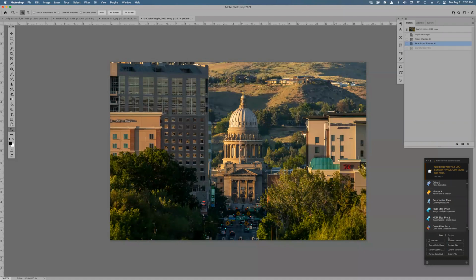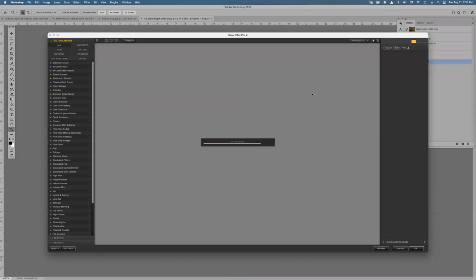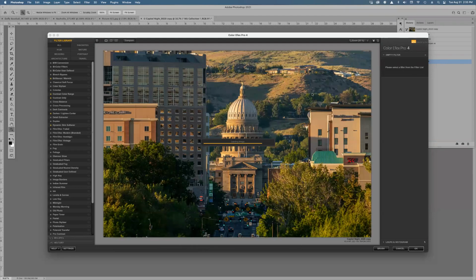But if you go to Nik, Darken, Lighten, and Center, and wait for it. Could be because this is a full-size image.